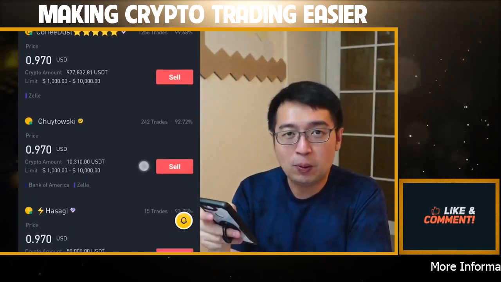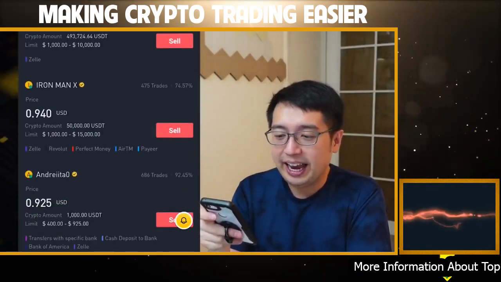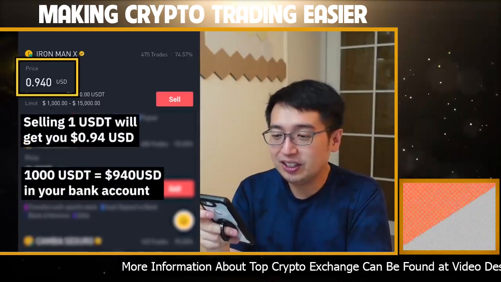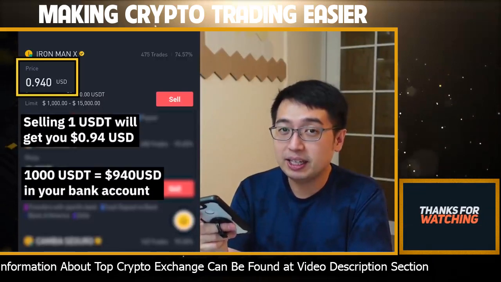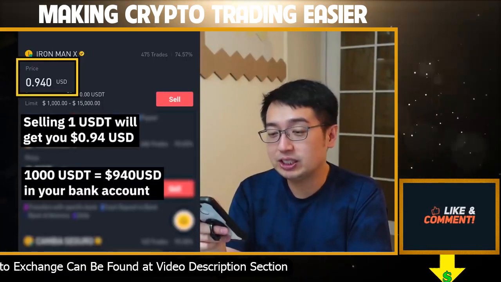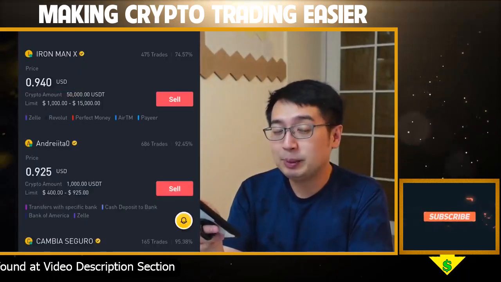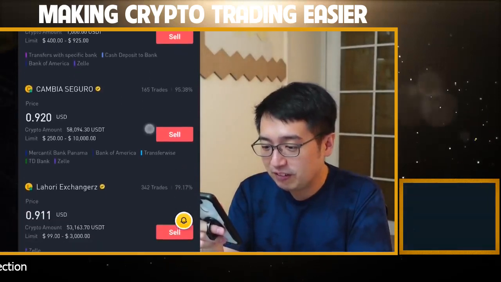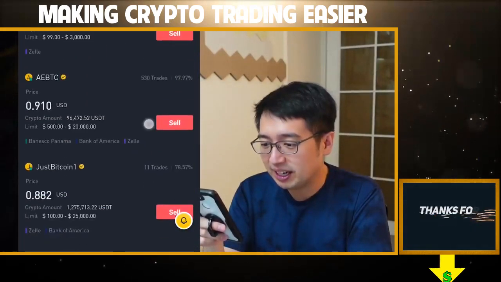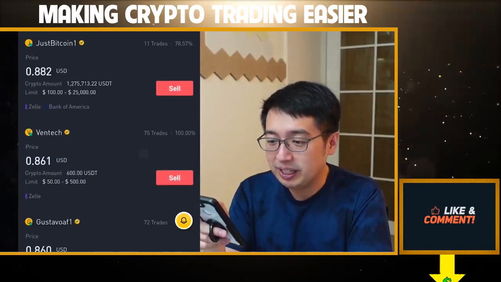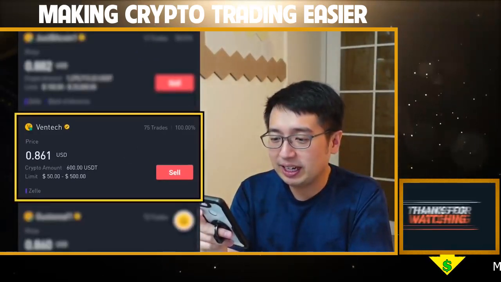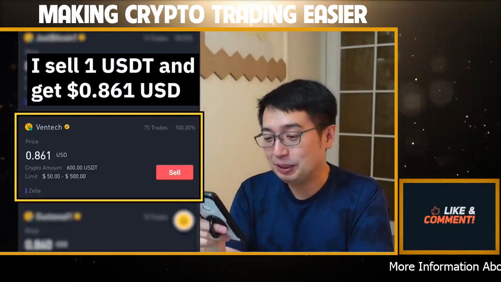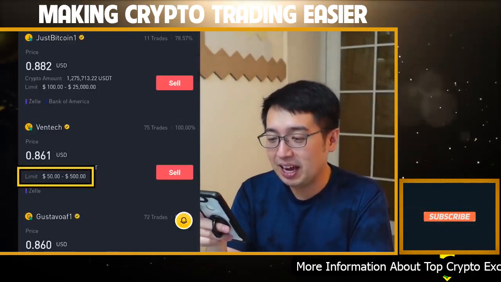And as you can see, the price keeps going down, and that is the exchange rate. So at 94 cents to the dollar, there is a 6% difference, and that money is going to the merchant. That is how much the merchant is charging for facilitating these trades. Binance P2P is a no-fee platform that just connects people. So scrolling further down, we're just going to find something that's a small amount that's acceptable to me. I'm going to go with this one where I'm getting 0.861 to the dollar. That's a 14% difference in price, but for this small amount, I can do it.